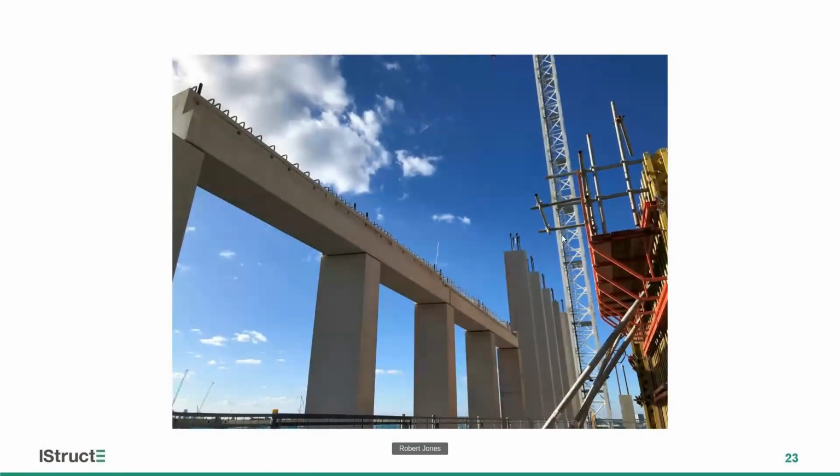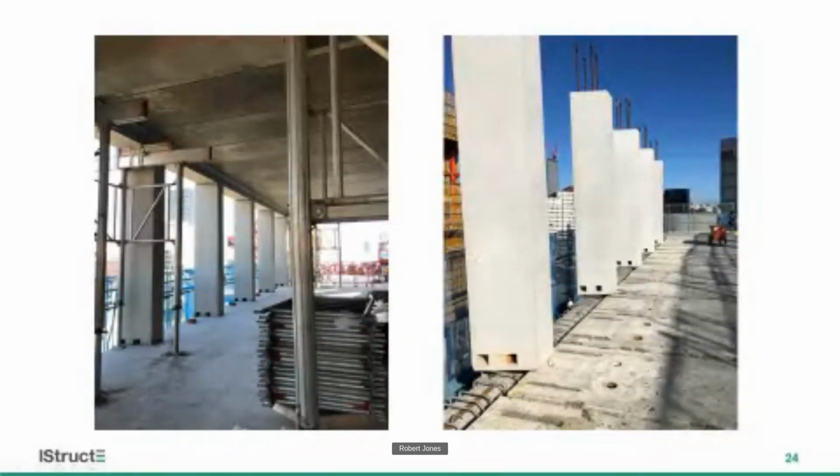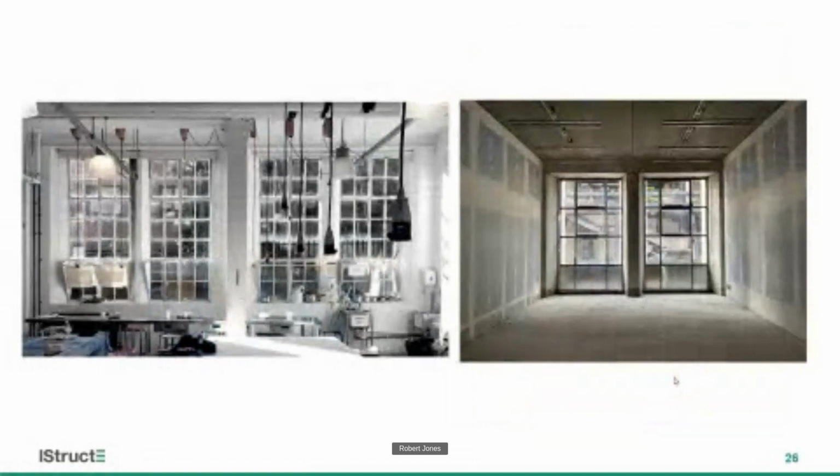But that's an idea of what it looks like on site. Some couplers there and some in situ tying on the top there, tied to the hollow core. You can see how it all fits together with the bars pushed back into the beam. And then what the architects modeled in the design stage and how it ended up looking, which is nice and neat and clean as an interface. And just a comparison to the inspiration image there, you can see that there's a lot that's come through in the new design, and it's modernized, but it still has that same kind of feel to it, which is what they're after.